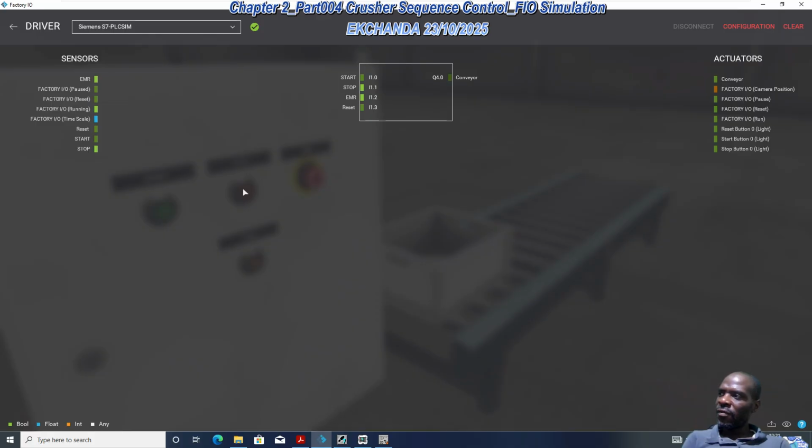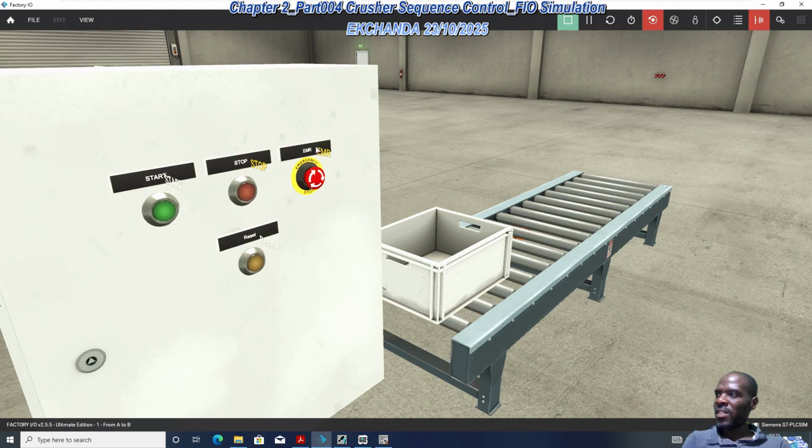Meaning that if these were actual physical devices, if this was a physical device, the emergency push button, we would use a normally closed contact of this. And so the same thing goes for this, for the stop, with that we'd use a normally closed contact of the system stop push button. Meaning this unit has got a block at the back with auxiliary contacts. We'd use the normally closed contact of that. Okay. So that said, and then of course you may ask, okay, what is the difference between the emergency push button and the system stop?